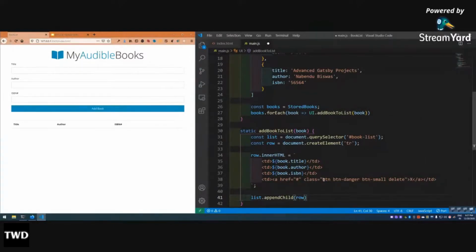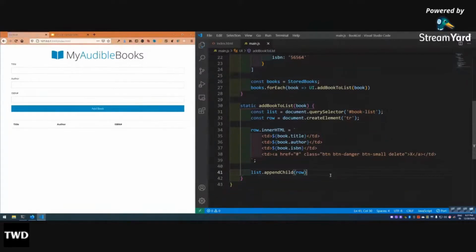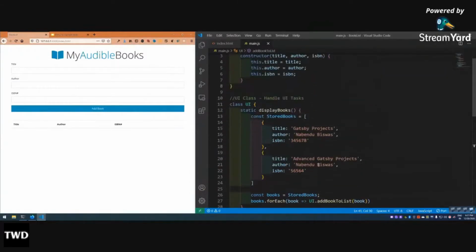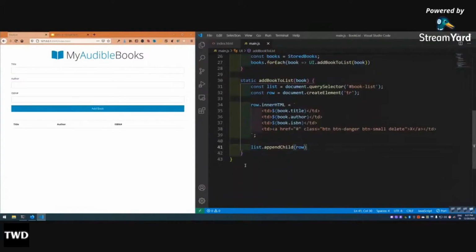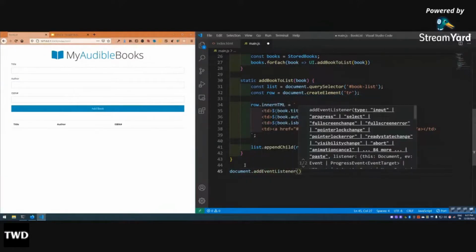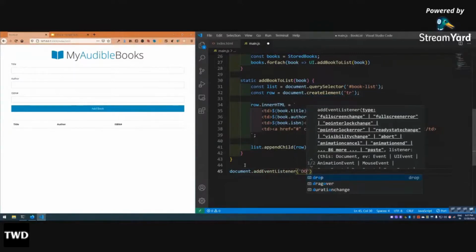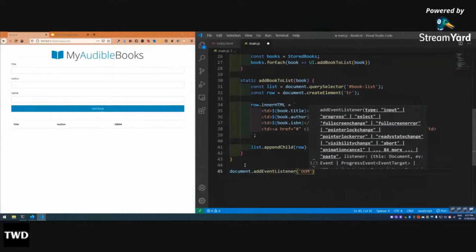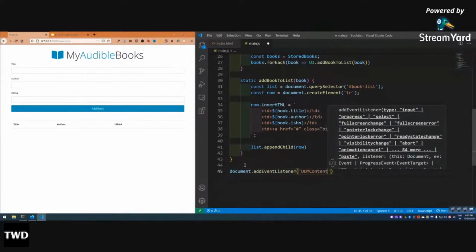Okay, and then we save it, and nothing happens because what we need to do is document.addEventListener, and we'll have a special event, DOMContentLoaded.